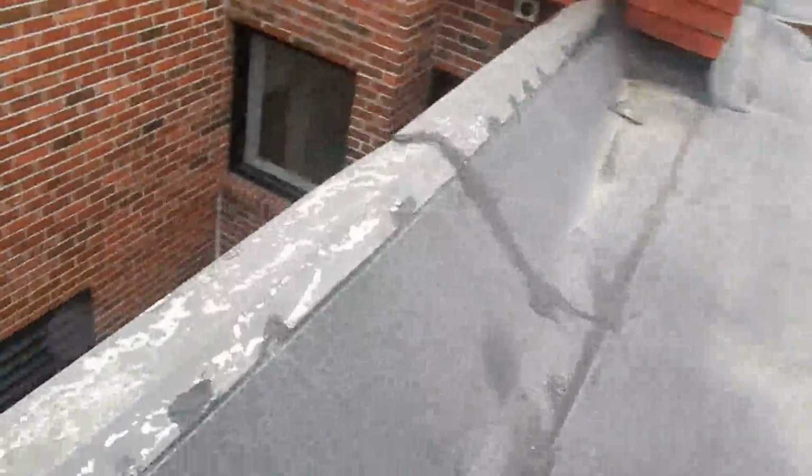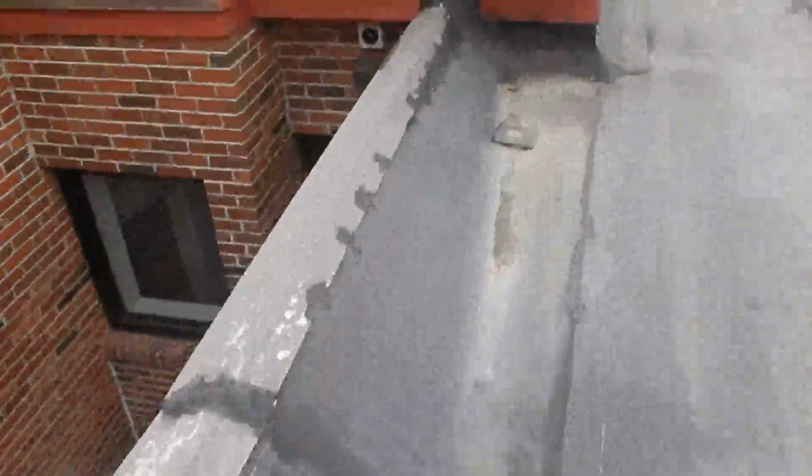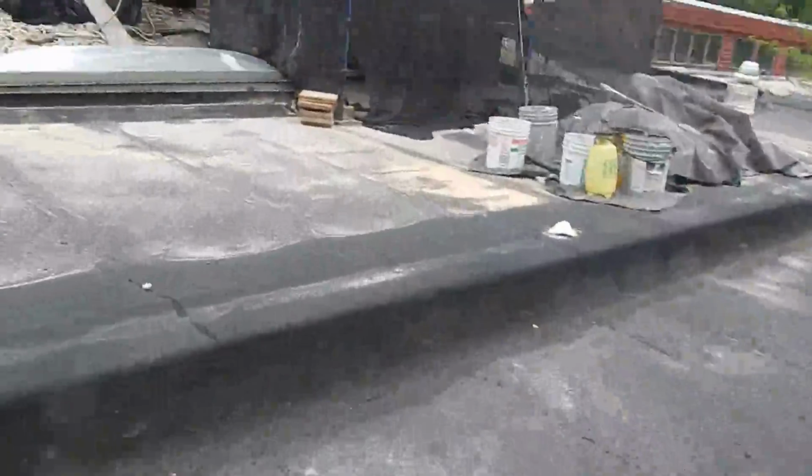Also, these drains are not the proper drains. You can see how small they are, and they don't have the right covers on them. They have to be changed to the right size drains so that the water can drain off the roof properly and not stay on here and create more problems with ice. Also, the flashing will have to be redone, replaced all along here, which is quite a bit of work. So that would be area C. That's the 3 areas that we were talking about that have to be done.